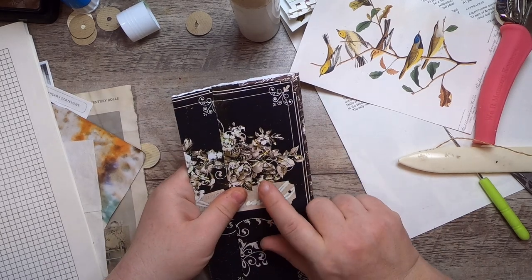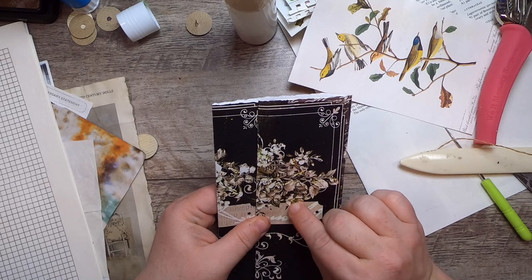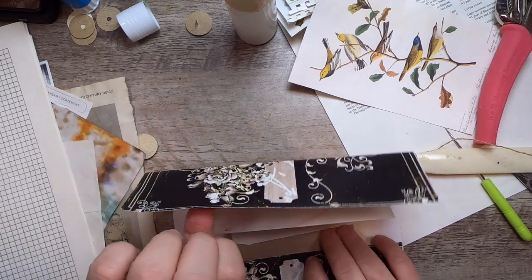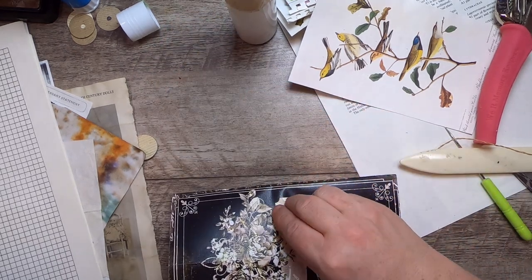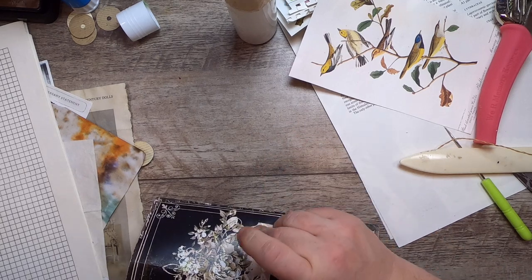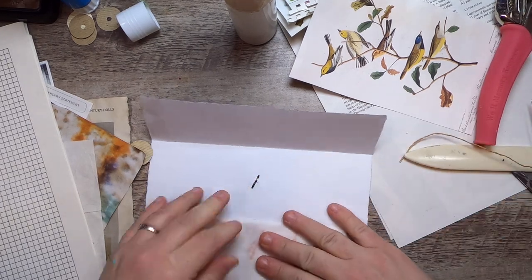So I think that it would make sense to have a toggle here. We'll put our punch through there and then we'll wrap around and toggle to here. We could also do it on the back, but I kind of want to do it on the front. So that means that on this back paper, it's behind this fold that we want to put this. Somewhere in the middle is fine, I think. So poke that through. Oops, we lost it. Of course, there we go. Then open this up. Okay, so that's where we'll have that.